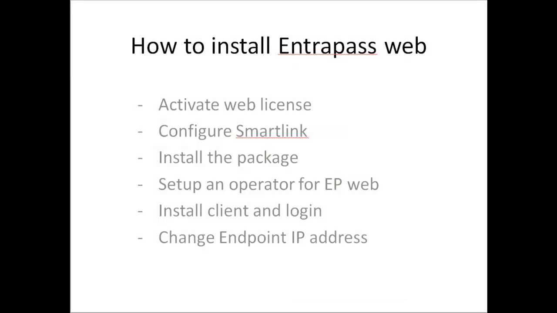This is Jeff from CanTech Support, and today we're going to take a look at how to install EntraPass Web. We're going to look at activating the web license, how to configure the smart link, then we will install the package, and then we will set up an operator for EntraPass Web. Then we will install the client and do a test login, and then we're going to change the endpoint IP address. Okay, so first, how to activate the web license.